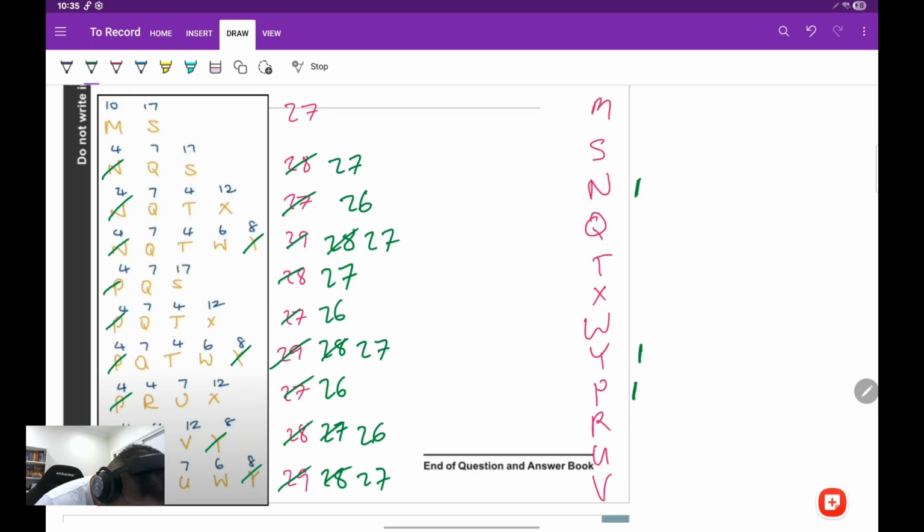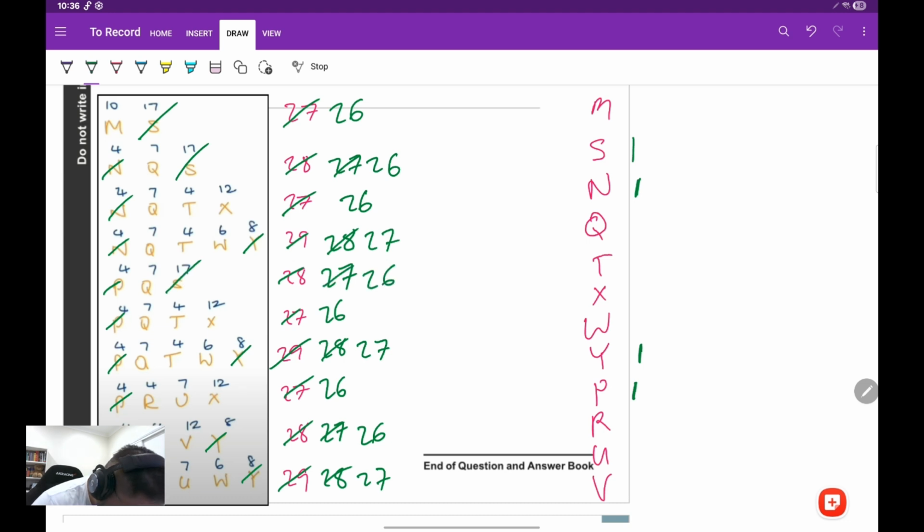Okay, let's reduce another letter. So our 28s have all been reduced. Then we've got 27s. Let's reduce maybe S. So S becomes now 26, S, 26, 26. Any other S's?